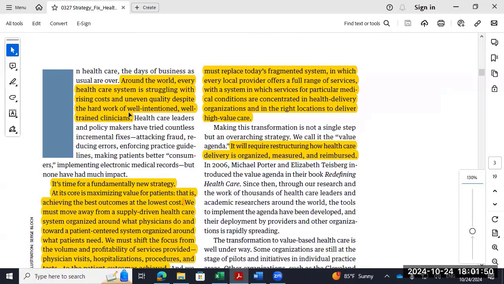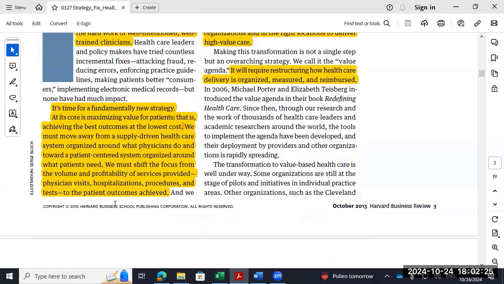So on the point we made early on, and I'm not going to copy and paste on this one, so you'll probably want to take handwritten notes or type maybe an outline of this paper as we go, so you can just bring it over to your paper or maybe in your outline. But if you want me to stop so you can copy and paste, let me know. So as we mentioned earlier, this is not just the US problem, that our healthcare is so expensive, but all of our other problems you're seeing all over the place. The whole world is struggling with healthcare, rising costs, uneven quality. So he's saying it's time to change.